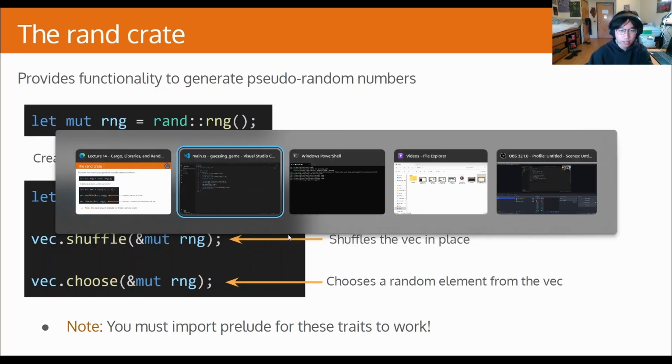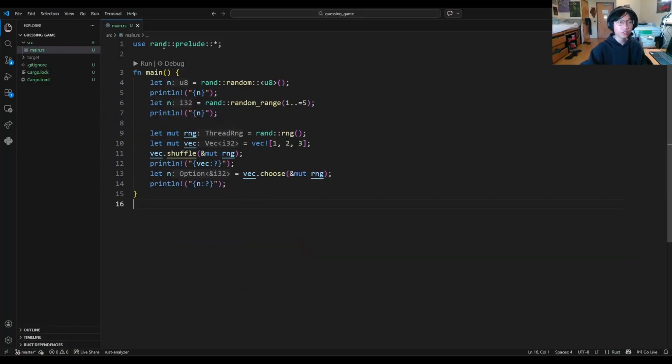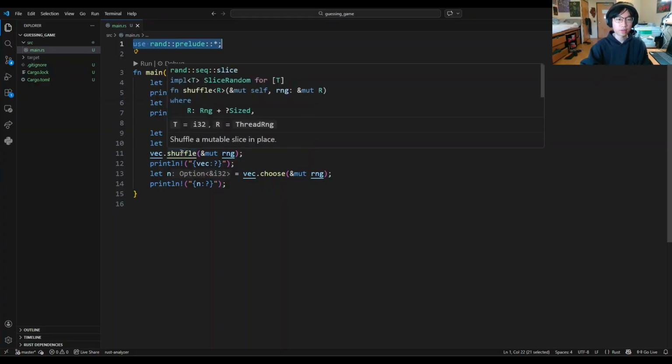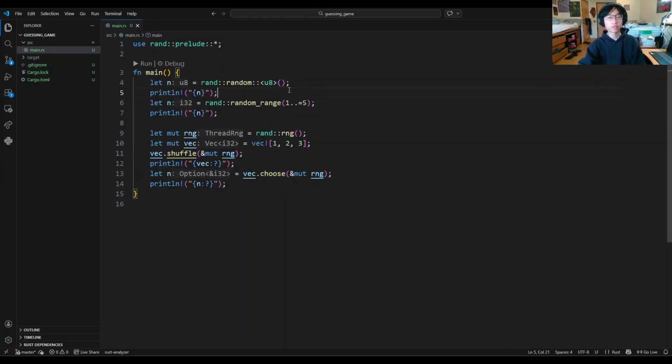So now let's take a look at it in action. So here, I import the random prelude, which will give me the methods shuffle and choose. And here is the random function that I was talking about, as well as random_range.